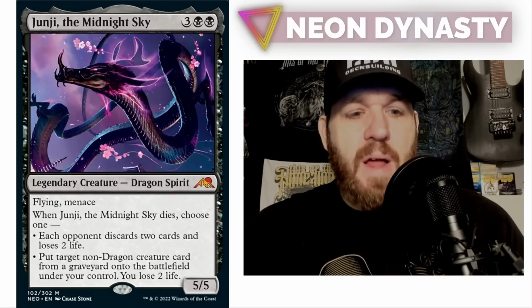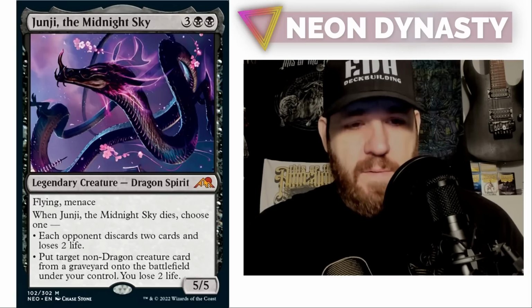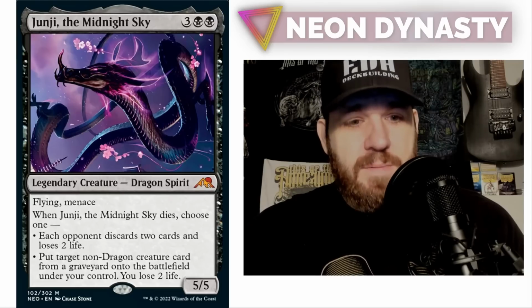5/5 Dragon Spirit, Flying and Menace. When Junji dies, choose one. Each opponent discards 2 cards and loses 2 life. Okay, that's pretty good.